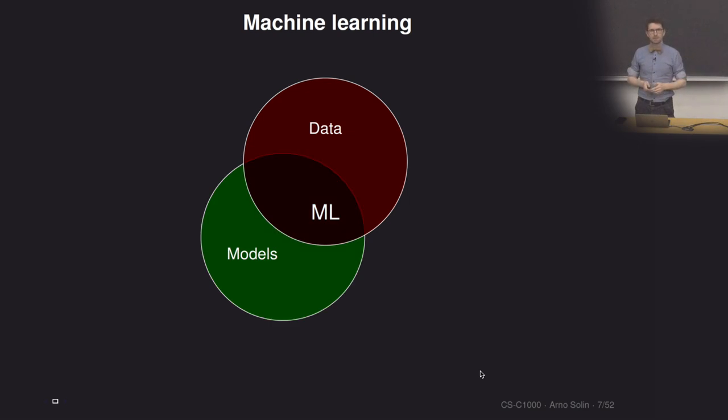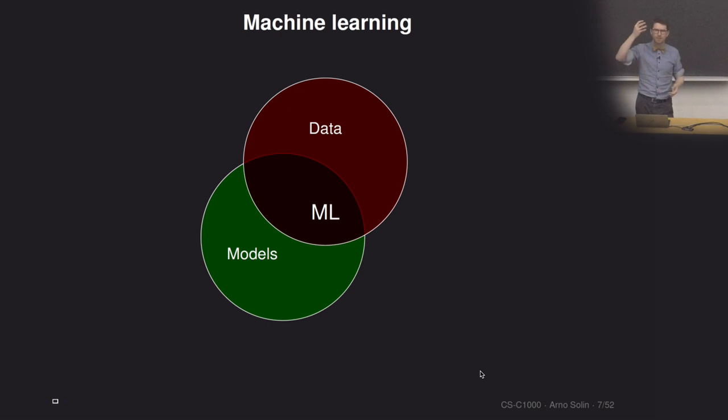The second ingredient is a model. And the model encapsulates what the person or entity building the machine learning method believes about the data generating process. This is where the prior assumptions about the phenomenon are encapsulated. We will go through certain families of typical machine learning models a bit later today.